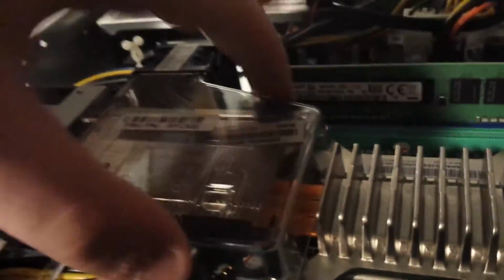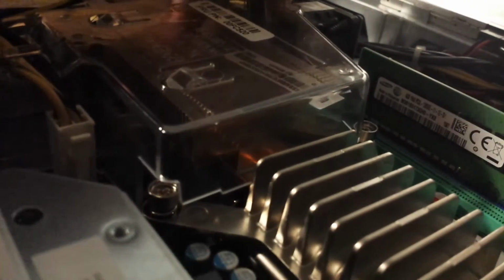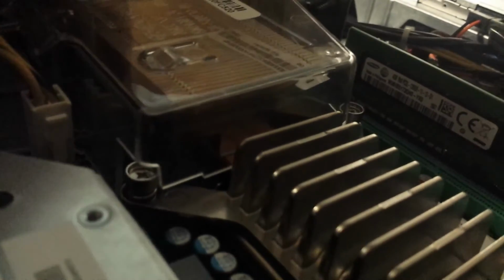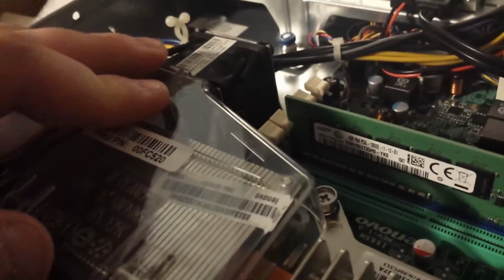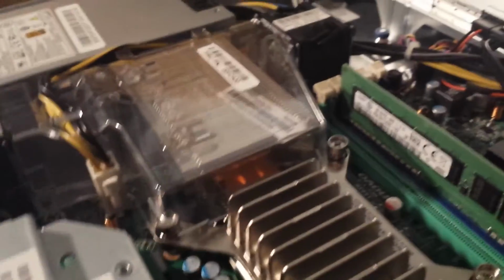If I remember how to open these up, because I've opened a workstation desktop before. Back at the place where I was learning how to use 3ds Max, we had a bunch of workstation desktops, and they had these plastic covers. I don't know why, though. Oh, it's to control airflow. Okay, so this pulls out air, I'm assuming. This pulls in air, goes through here. The air flows through what I thought was a passive heatsink, and then comes out here. Technically this still is a passive heatsink, but because of the air flowing through, it kind of makes it active, I guess. A hybrid passive active heatsink.